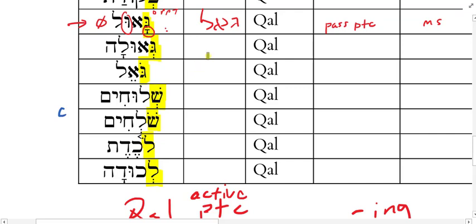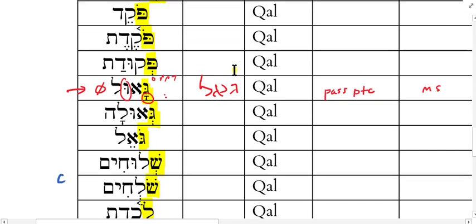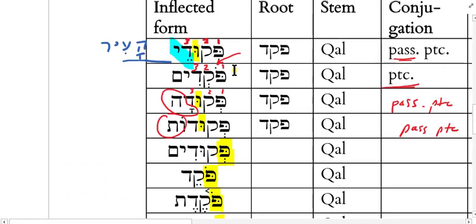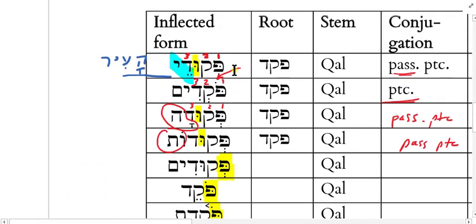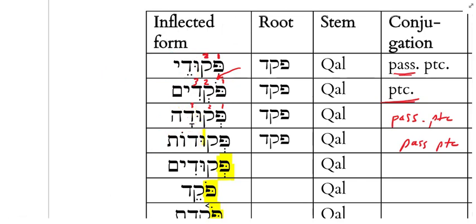All right, now, let's drill a couple more things, okay? So let me go back up here, and we're not going to look at these answers over here. Here's what I want you to do. I want you to tell me what the gender, number, and state is. Is it masculine singular construct, masculine plural construct, feminine singular absolute, whatever. So we're not focusing on whether it's active or passive. We're just focusing on gender, number, and state, okay? So this first one right here.